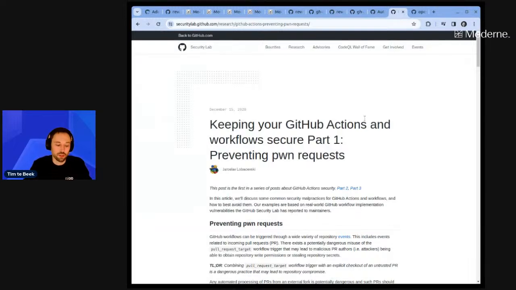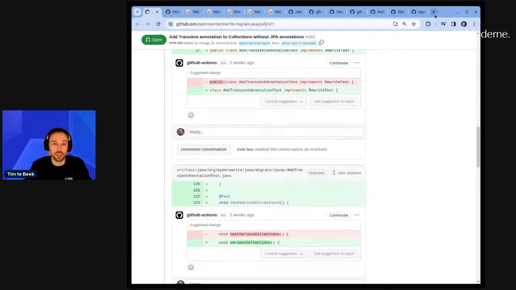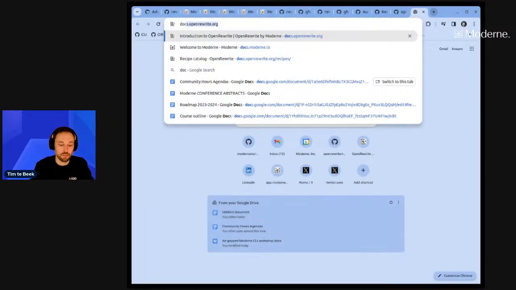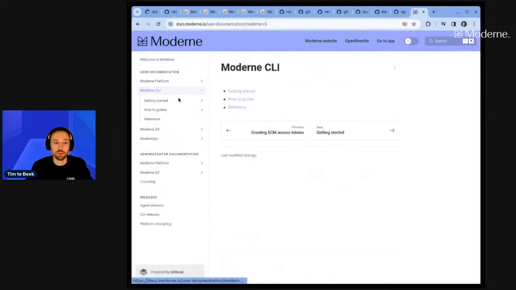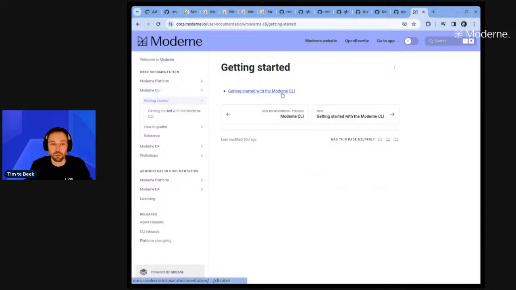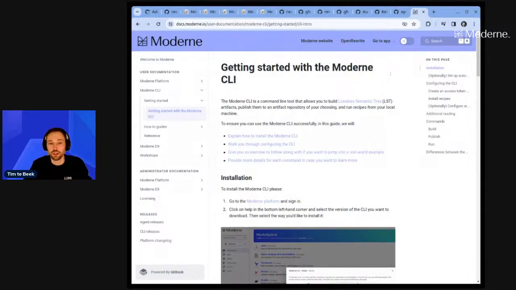But both of these have so far been targeted on very homogeneous setups. If you want to do something similar for your case, but you don't have such a homogeneous setup, you are maybe using multiple different build tools or even languages, then we recommend that you use the Moderne CLI to do this same work. I'll include this in my write-up, but this does require a token and that you sync the recipes that you want to run here.